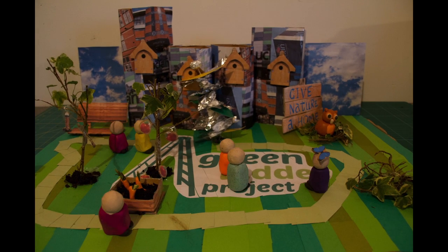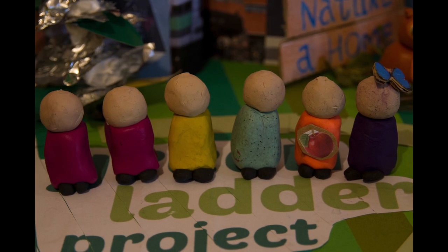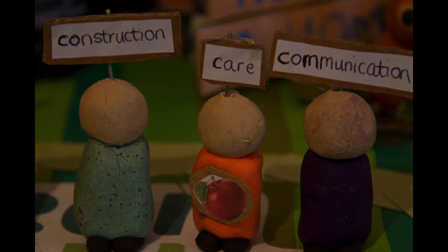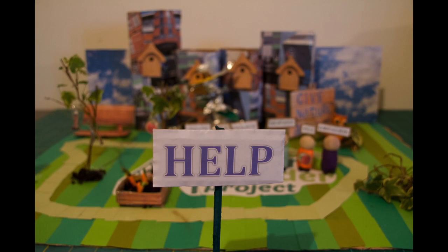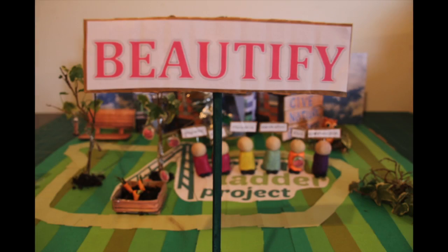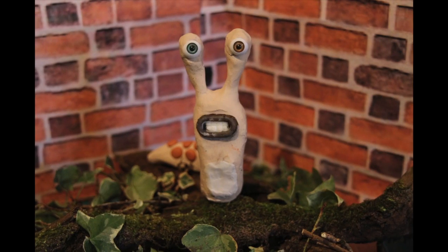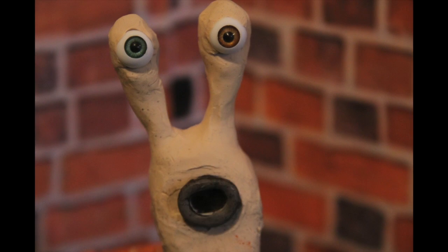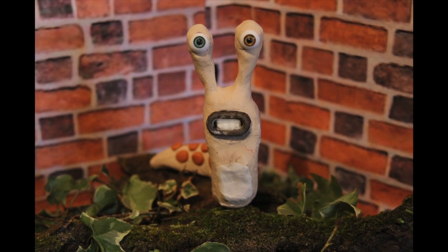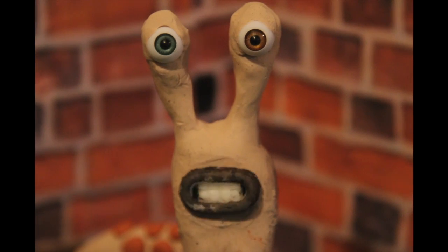Transforming the campus doesn't just help wildlife — it'll help those involved and the students who want to help out. They'll gain new skills and be able to lead projects to help transform different areas. Overall, it's going to help so many different people, beautify the campus, and it's something fun to do. So I think more of you — yes, you — should get involved, because I want some more flowers to munch on. And if you can manage it, some lettuces as well. So get transforming.